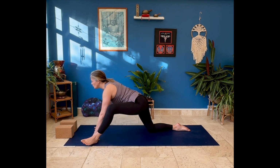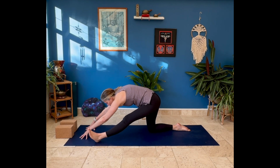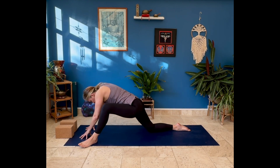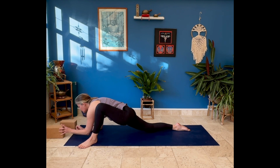Last time, we pull back and reach the fingertips forward, lengthen the spine. Exhale over. Staying nice and low, bending into the front knee, coming down onto the forearms or onto the blocks. Make sure the shoulders are level, hips are level.